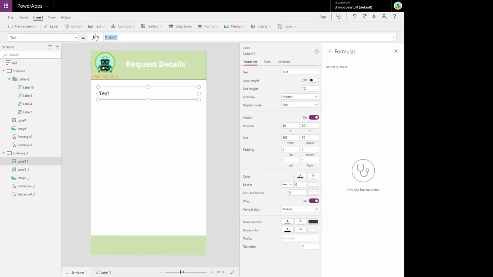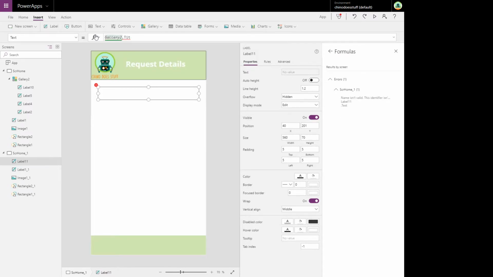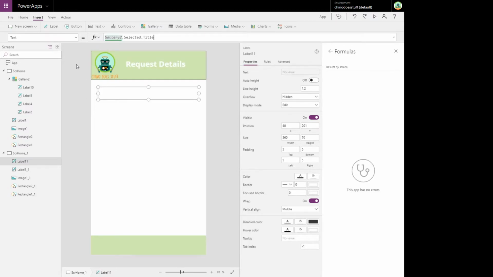And this is going to be gallery 2 selected title. Insert another label.